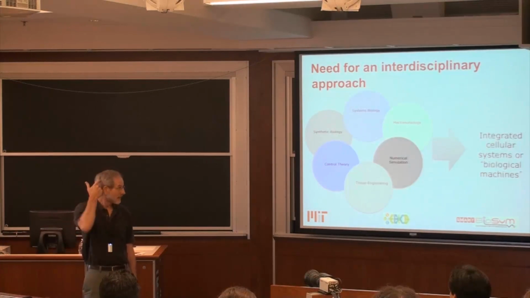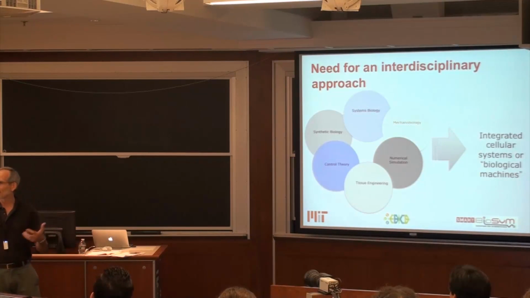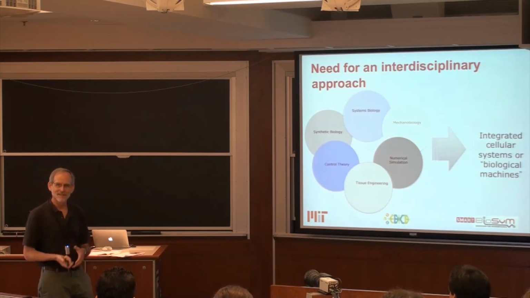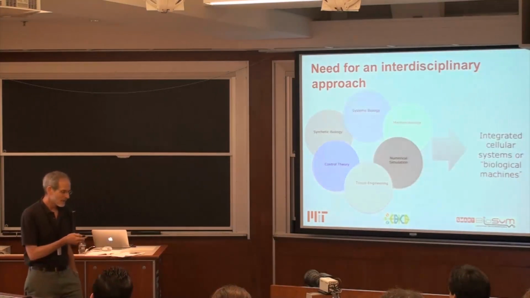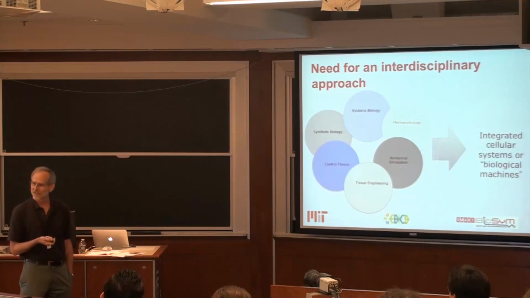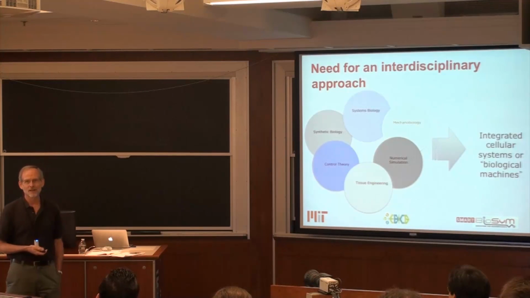Part of the reason is that we thought we'd just put all these cells together, they'd automatically know what to do, and they'd form these organs, and then these organs could be implanted. But in fact, what we're finding is that you really have to understand what's going on. It's not sufficient just to put these things together and they're going to do their thing, but you really need all these other parts.